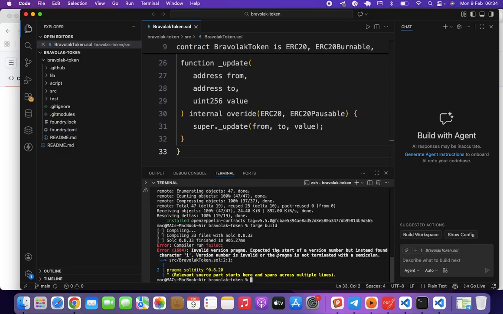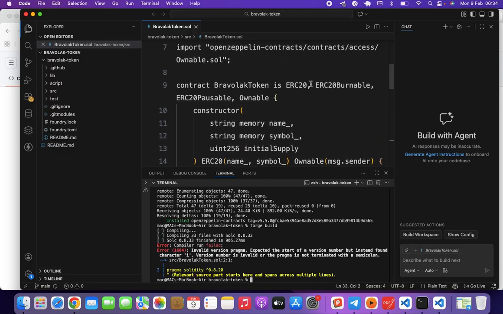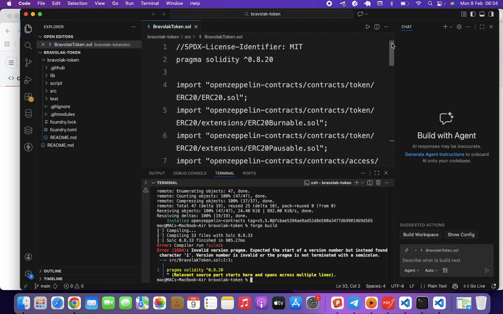Invalid version pragma: expected the start of the version number, but instead found character I. The version number is invalid, or the pragma is not terminated with a semicolon. Okay, so you can see now we did not terminate the code here. That's why it's throwing an error.